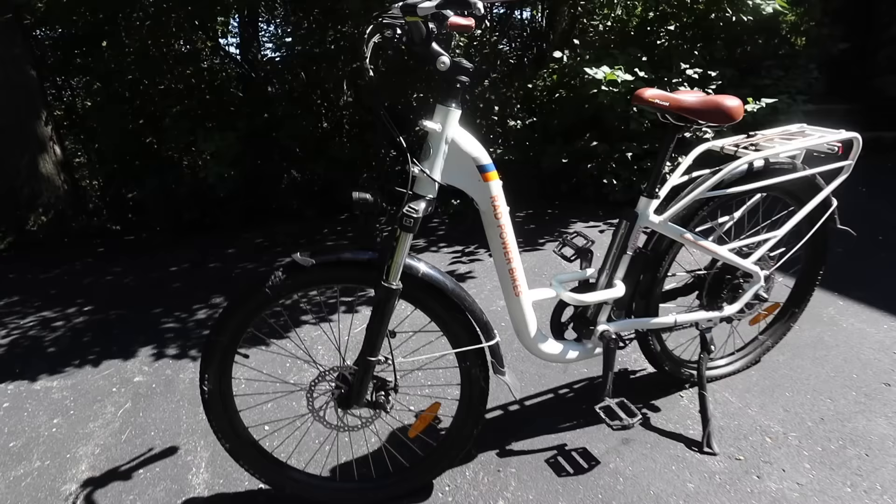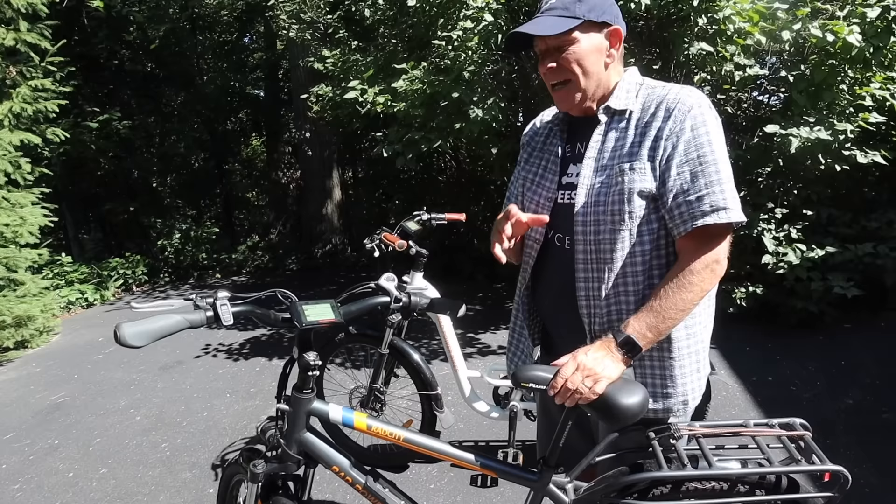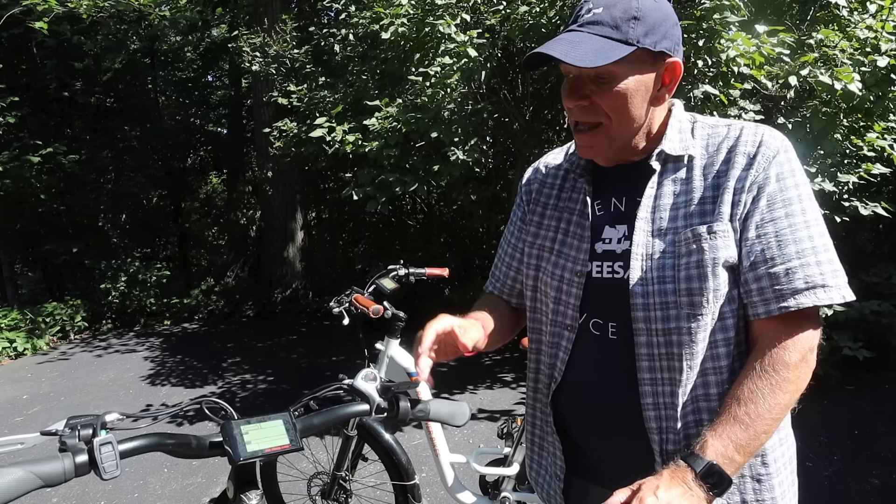But what about our e-bikes? We love our e-bikes, but they are just a little too big to fit in the garage. I would have to take the front wheels off and I would not be able to carry all of those chairs, like our gravity chairs that we like to bring. So the solution is to use the garage for all of the other stuff and put the e-bikes on the back on a hitch — that way we've got the best of both worlds.